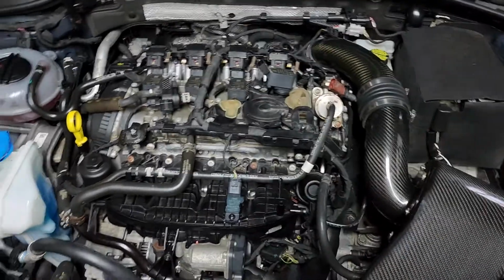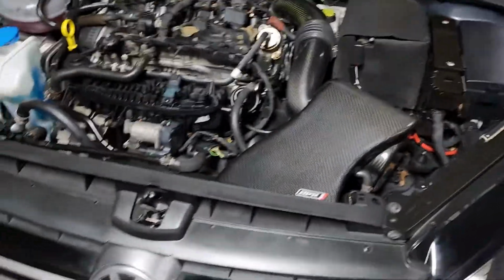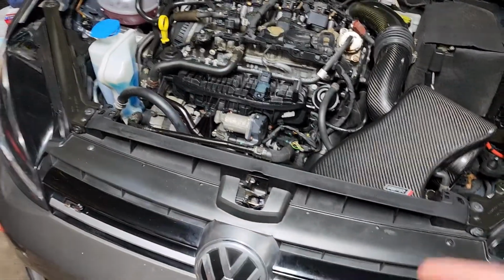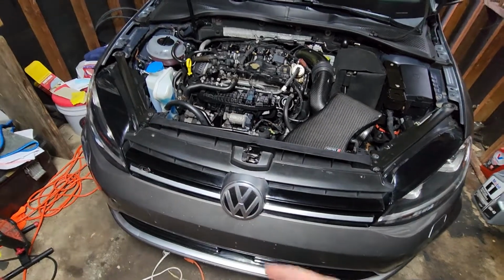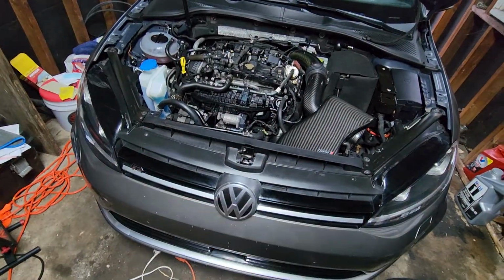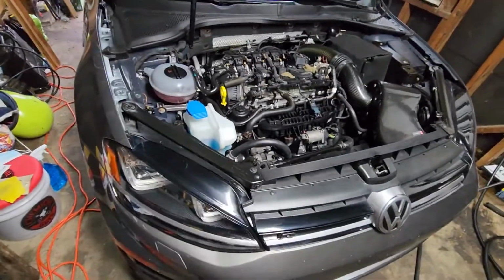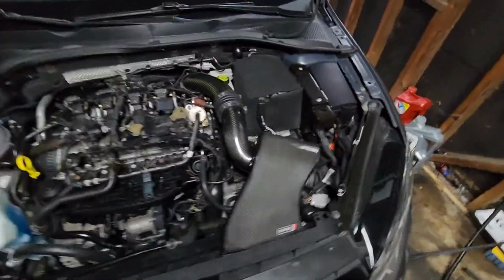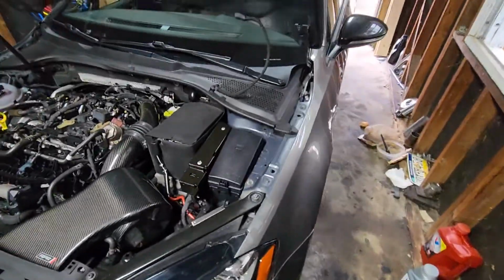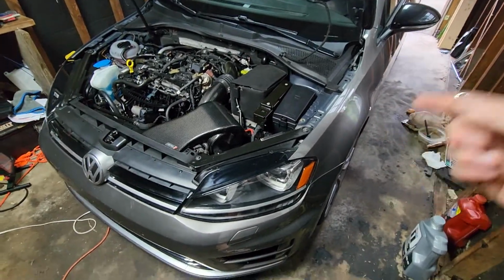I kind of understand what the hype is about these cars. I didn't want just a GTI or anything. I wanted something that was gonna replace the AMG, and I wasn't gonna sell it for just some plain base car. It had to be a performance car. So here it is, guys. I'm pleased to say that this is the new car for the channel. So hopefully you guys like it. I hope you do, because I do.